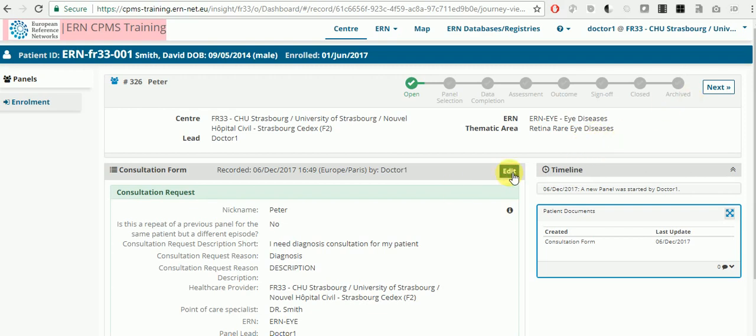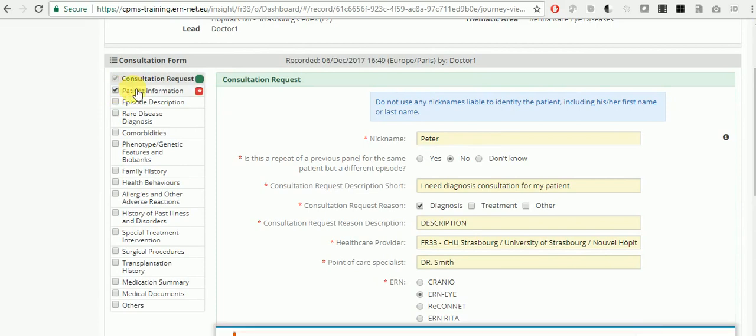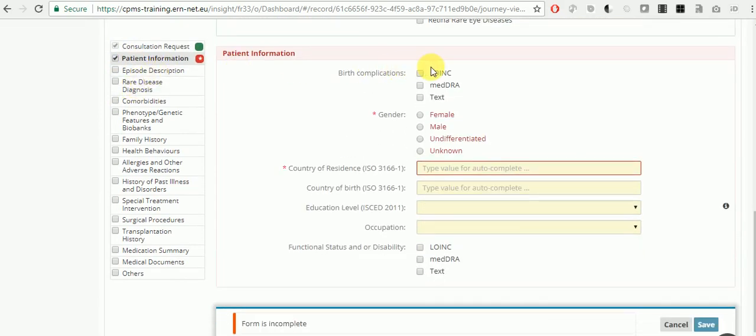I would like also to draw your attention again to the consultation form that there are a number of sections here like the patient information where you can find some fields where you can check several classification systems. So the system is supporting a wide range of clinical ontology systems like ICD-10, Orphanet, HPO, and LOINC and MedDRA, and we will go through some of them today.